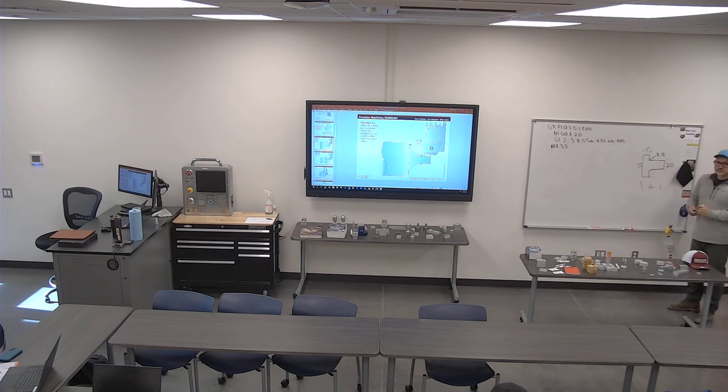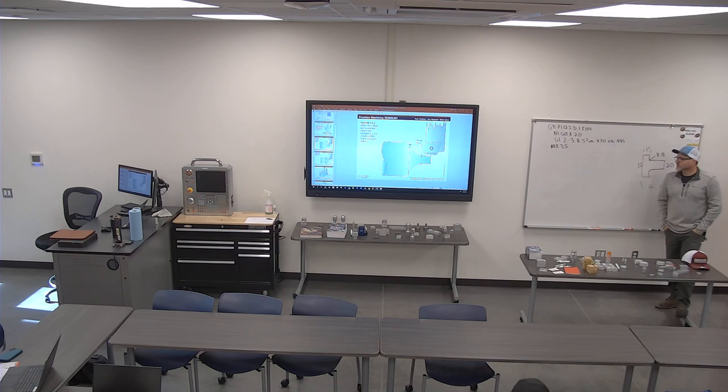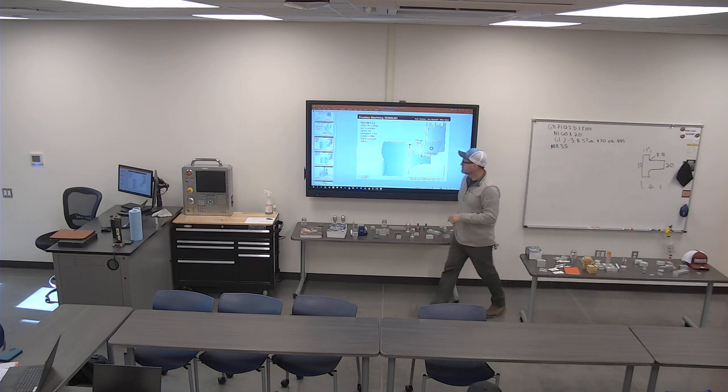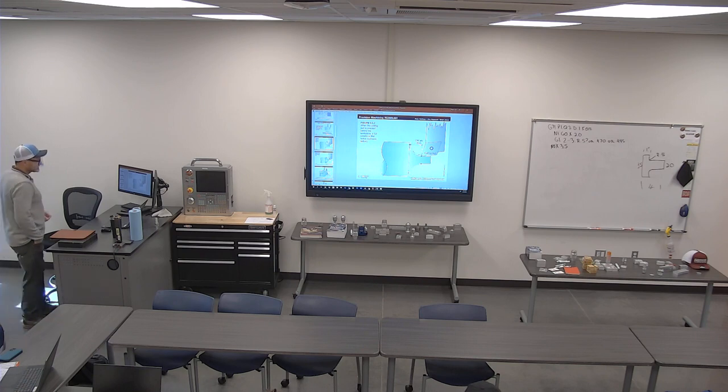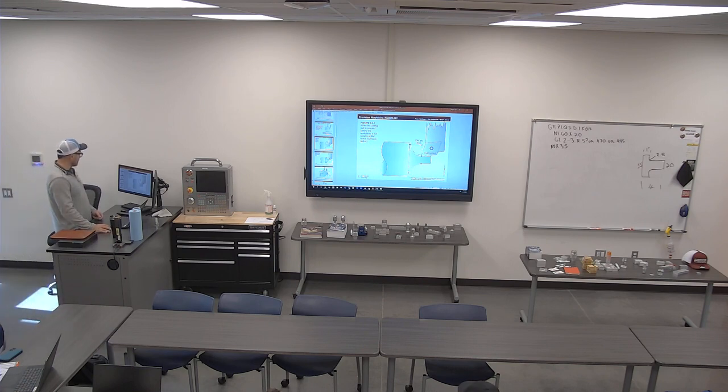Okay. So whenever you do a G2 and G3, do you have to still do it the same way as in the mill when you tell it the start point and its finish point? Yeah, so the line will get slightly different. It's going to have its start point where it might go back. We said this was 3, so it's going to go back 2.5 inches. Then it's going to go into its G2 or G3 and land back up at the destination point of where it is in X and where it is in Z, and then your radius for it. So you subtract the radius from the diameter? I subtracted the tool nose radius of the insert from it, is all I did.